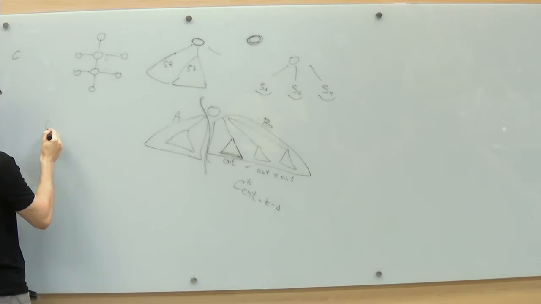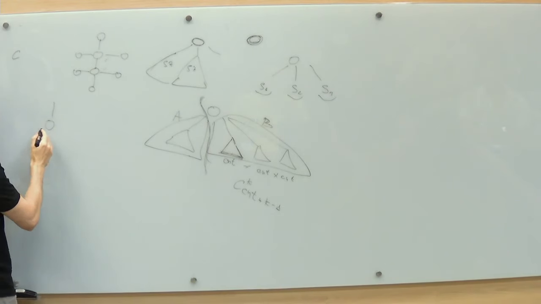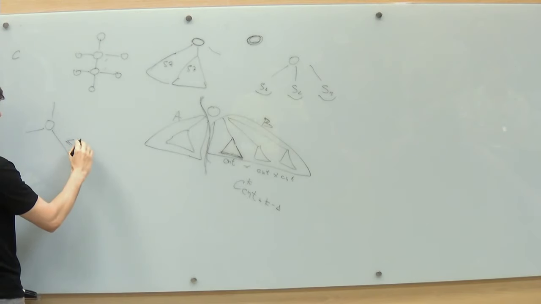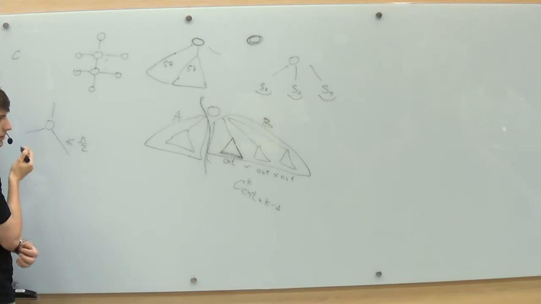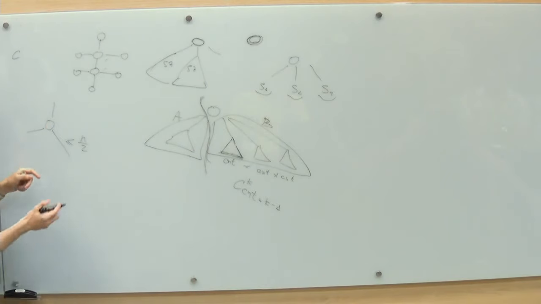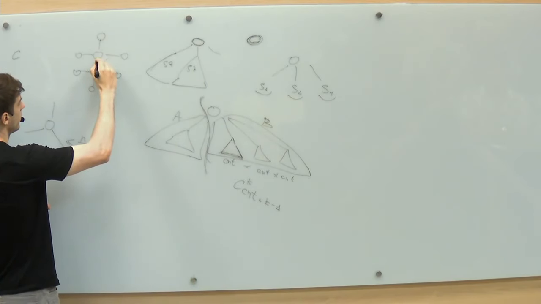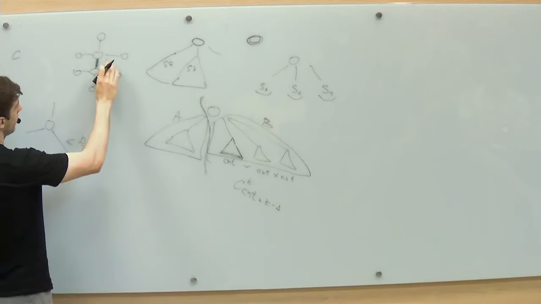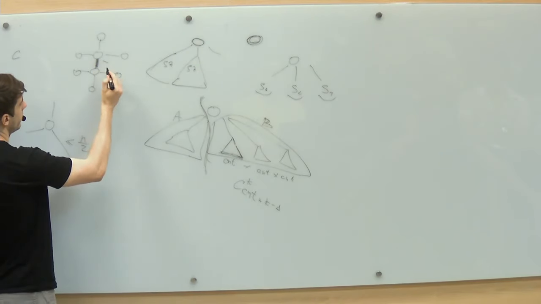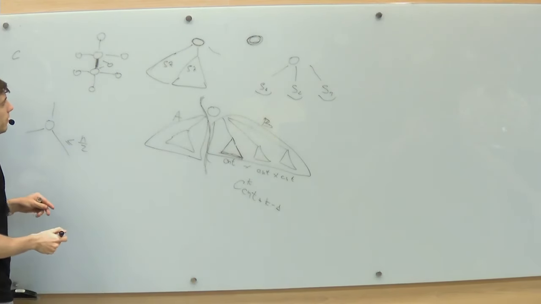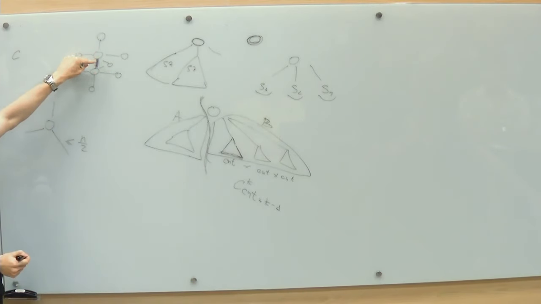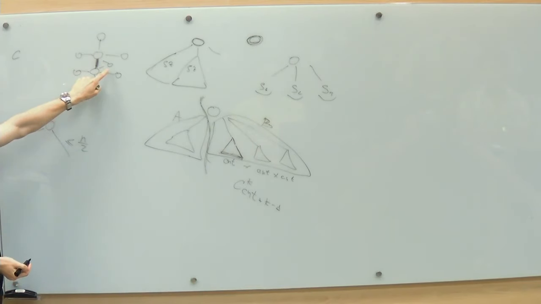So a centroid is a vertex or an edge, so that all its subtrees have size smaller than half of the size of the tree. So you would pick a centroid as your root because it's always unique. It's either a vertex, or in this case it is an edge. And in case it's an edge, you can just pretend that it's a vertex of degree 2, and you would make this vertex a root and calculate everything considering this vertex as a root.